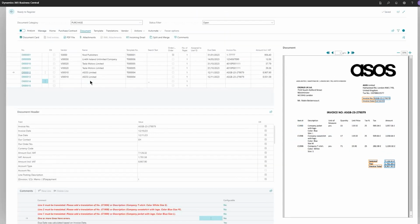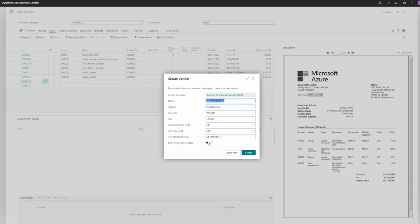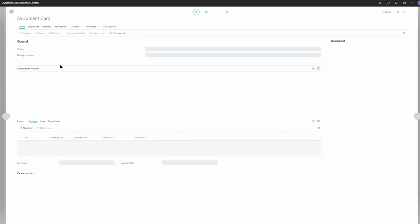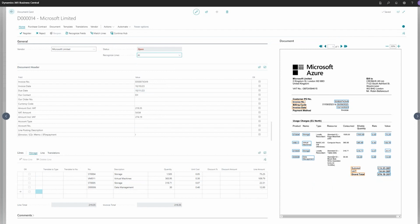And I could go on. I have one document more. Let's take this one. This is the last one. Let's go in and create a vendor. This is some Azure invoice. Microsoft, yes, it's right. Open the PDF if I want to and view the details if I need to update something, or just create the vendor and create the template, have the data recognized. And again, this is an uneven structure. It's a bit asynchronous, and therefore we could go in and try out the AI to illustrate that we can also capture data where these line sections are being spread across multiple areas. So we do keep track of that.